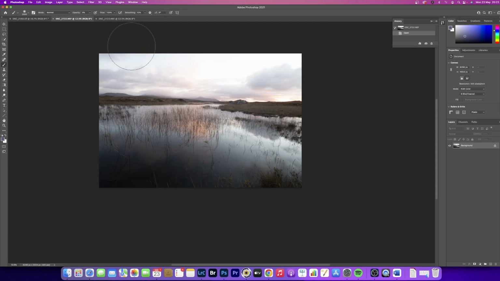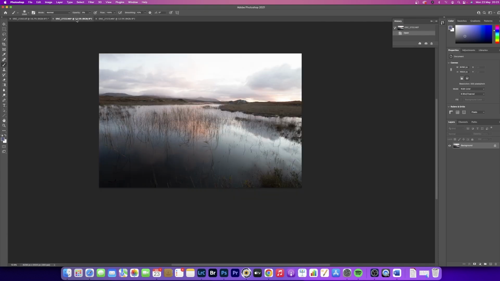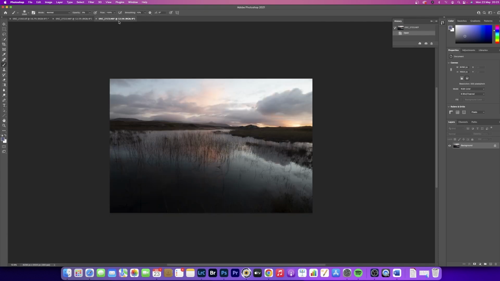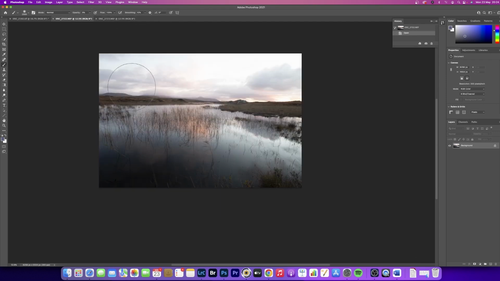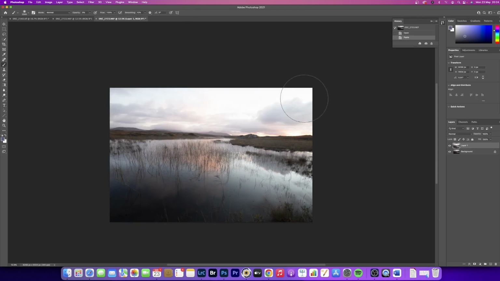Okay, so we have a lighter file and we have a darker file. Okay, what I'm going to do is I want to get this lighter file onto the darker file, and I want to have these layered up here together. There's various ways to do this. I find the easiest thing to do is just hit Command A, that selects the whole file, Command C, that copies it, okay, and then I go over to the darker file and I'll hit Command V.